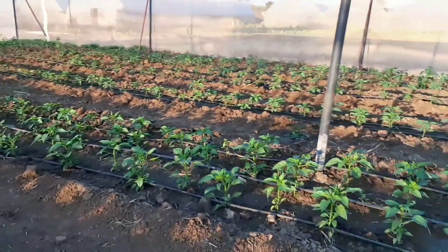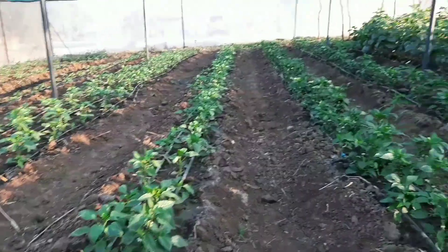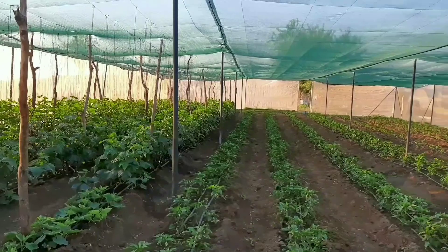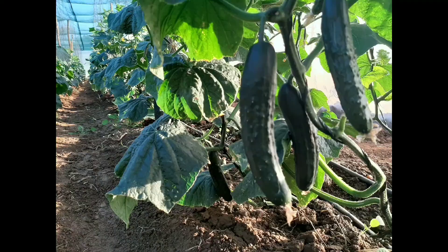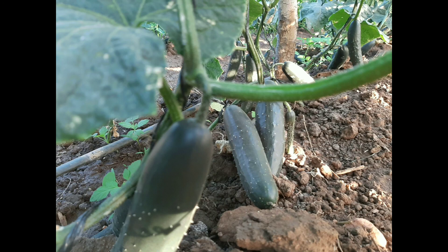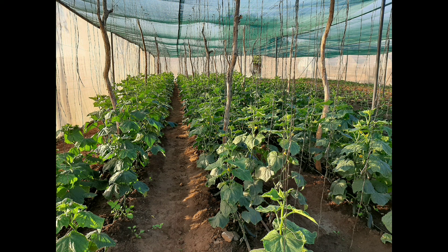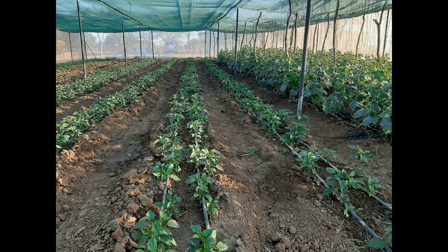This is what a shed net can do — improving the general outlook of a crop. There's already a good testimony here: both the Midas and the sweet pepper are looking very good. These are some pictures of the Midas fruits we're already picking. Coming up very well — that's the general area of view of this crop, and it's already in production.